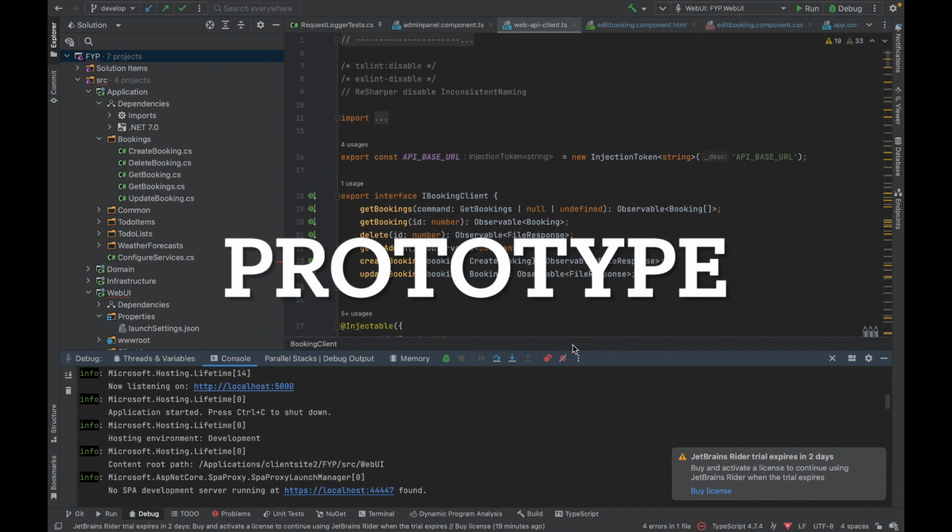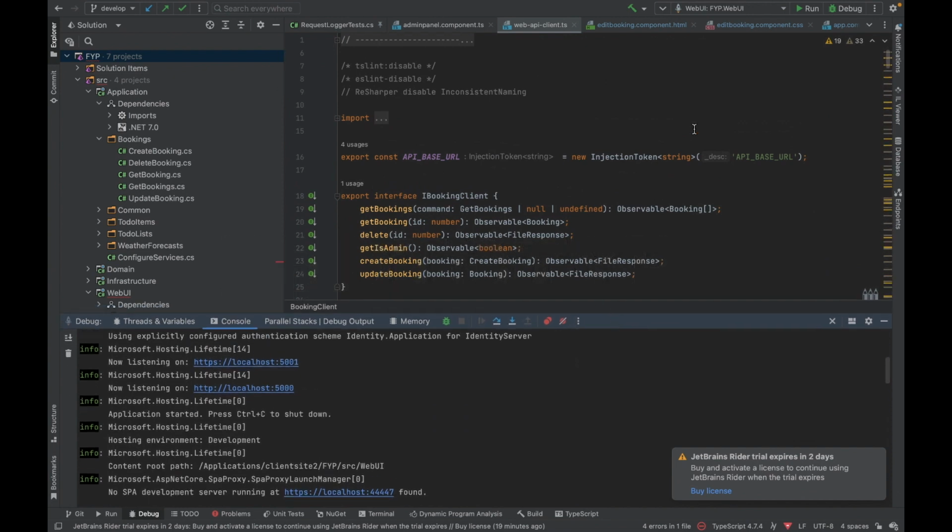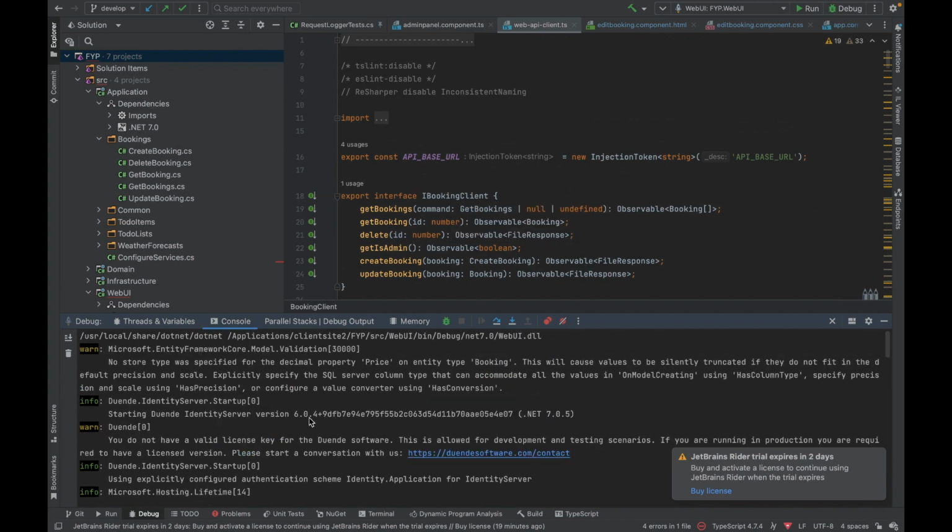This is the prototype site that I have produced. This is using an Angular framework with ASP.NET Core as the backend.